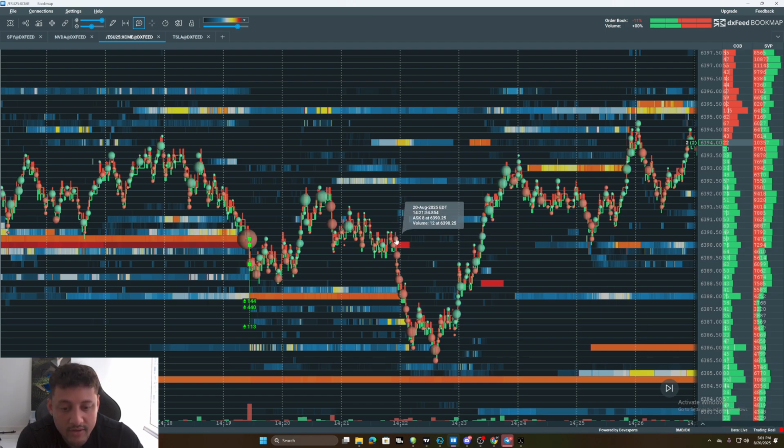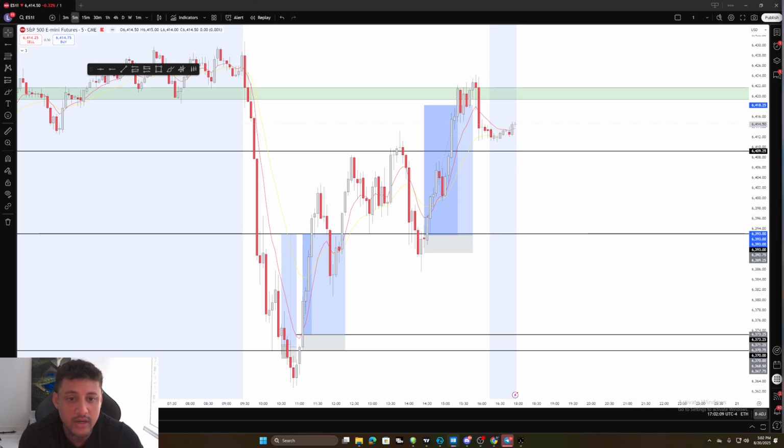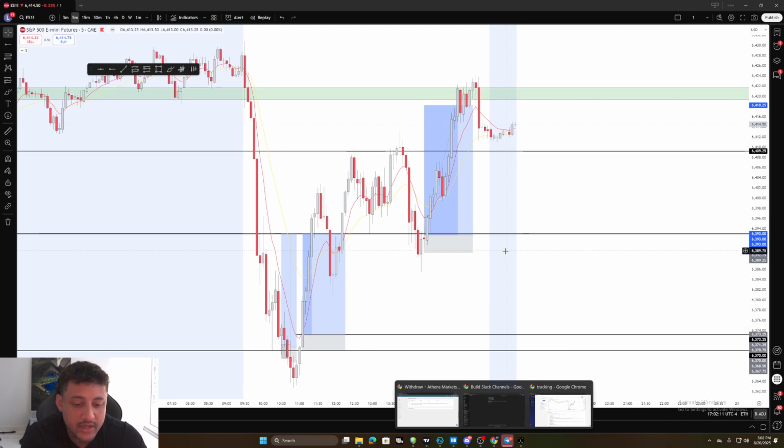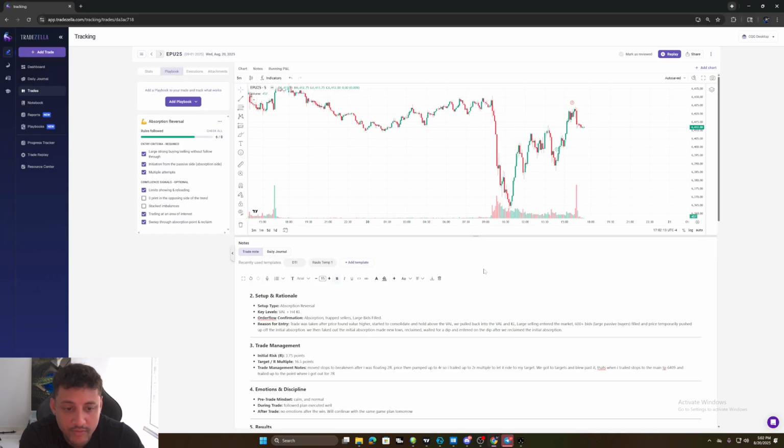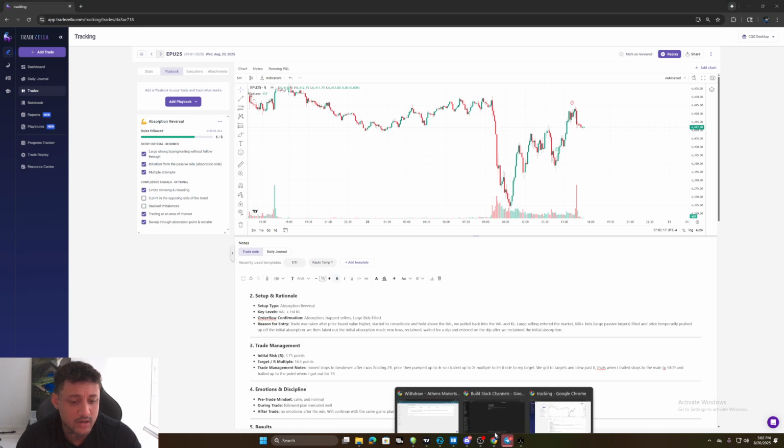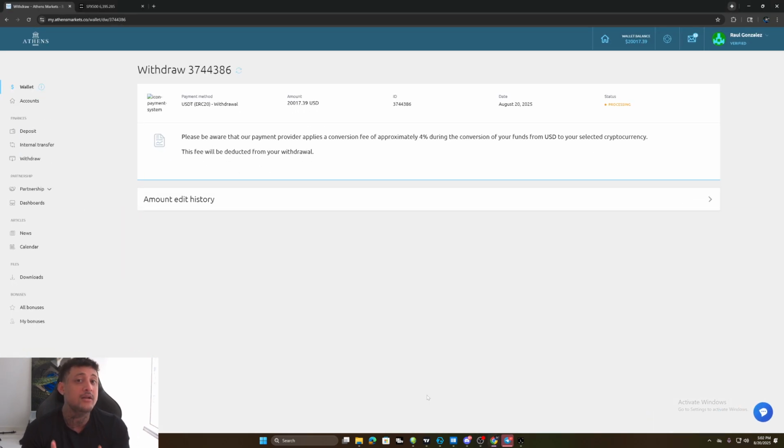What do we have? We have sellers try and get aggressive and bring the market lower, which they did. We ended up sweeping this low over here, and then we ended up reclaiming this large order here at 63.90, which if we go back into the actual chart itself, and by the way, this is the same exact setup that allowed me to turn $5,000 into $20,000, which I did complete that challenge.